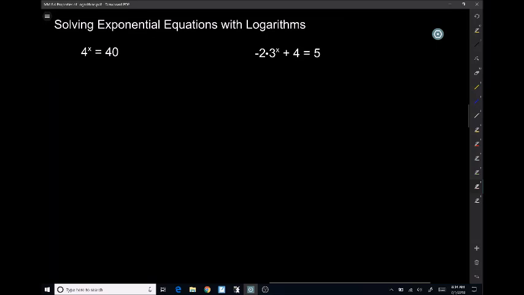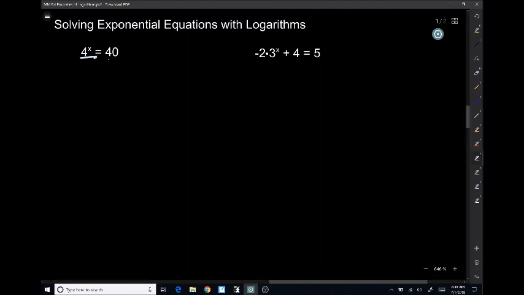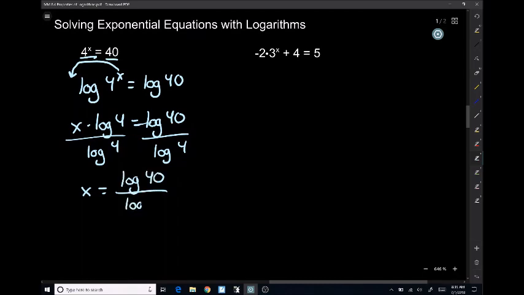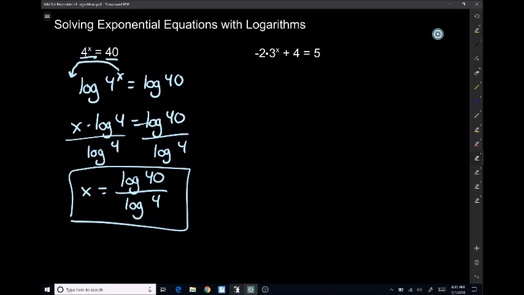Now this helps us with solving exponential problems finally. I am going to do that same trick I pulled before where I can have 4 to the x equals 40. The idea here is if this is a true statement, if 4 to the x actually equals 40, then this is also going to be a true statement. The log of 4 to the x is going to equal the log of 40. I'm just taking a log of both sides. Now our property, let's pull this x out in front. So x times the log of 4 equals the log of 40. I can then divide both sides by the log of 4 because the log of 4 is just some number. You know, it's some number where 10 to some power equals 4, so it's a very small number, but it's just some number. And we get x equals the log of 40 divided by the log of 4. Now this is something that I could plug into my calculator and actually calculate, which we've not been able to do for a while. So this is a pretty big deal for us. I am not going to actually plug it in right now because I'm just going to keep going.